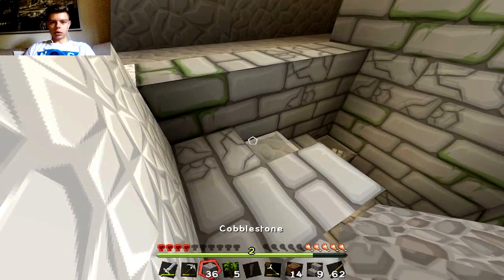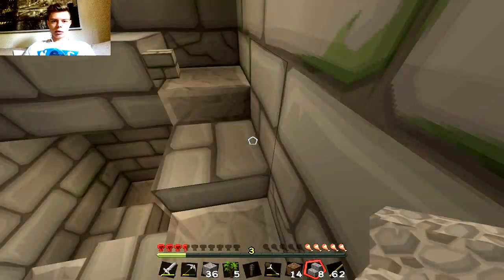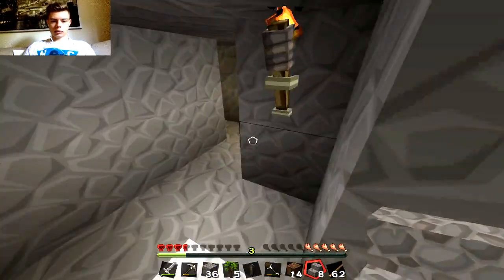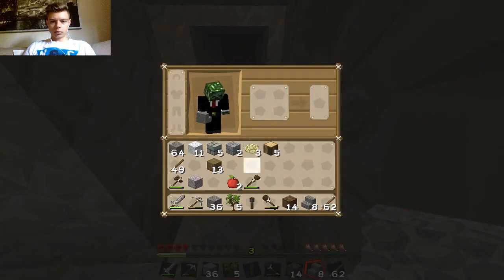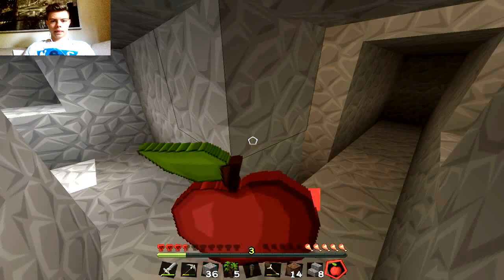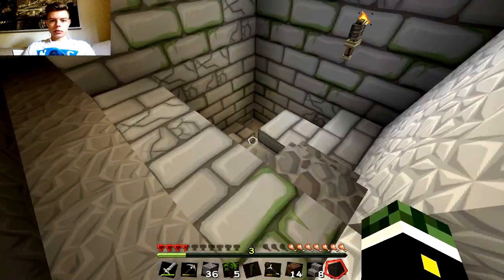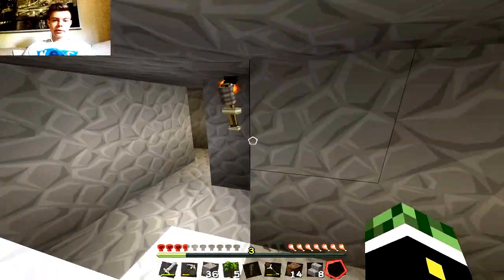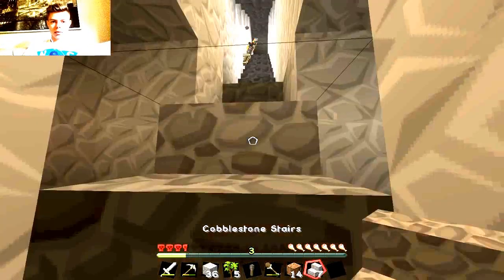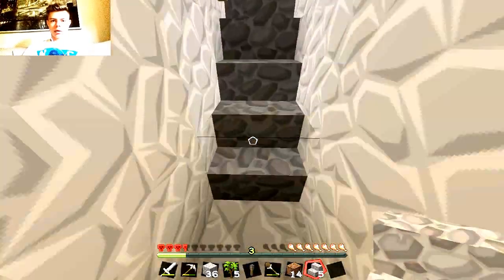So I have some of these steps. I'll put that there. Oh! If I'm not careful, I'm gonna die. All right, I am not ready for this. So I'm gonna head back. Do I have those apples on me? Yeah, I'm gonna eat one of these so I can get regen. And that really didn't help too much. Was hoping on finding some skeletons, but I'm definitely not ready to fight them yet. Let's go back up.